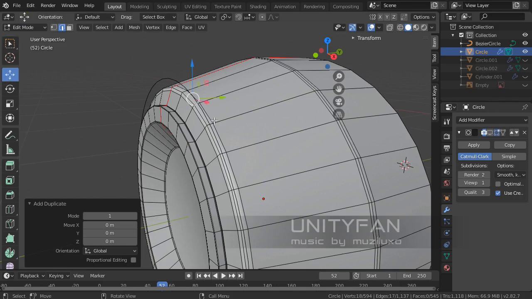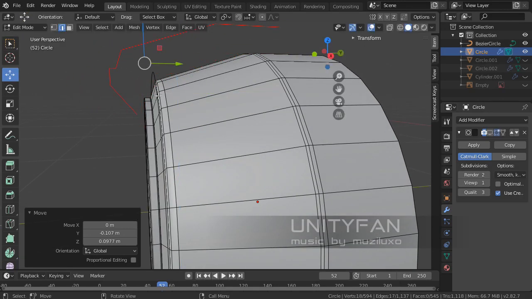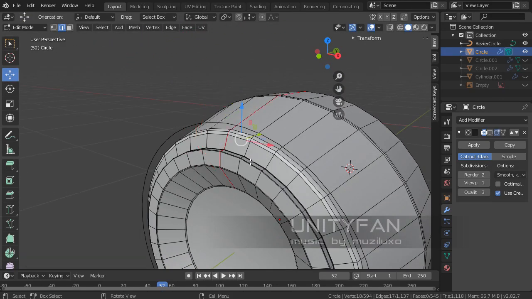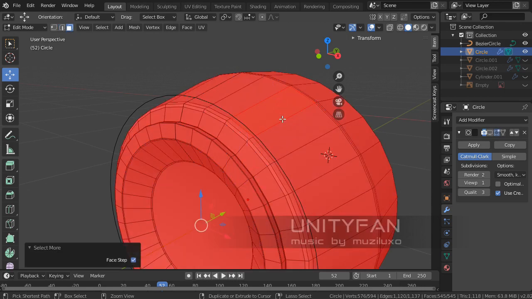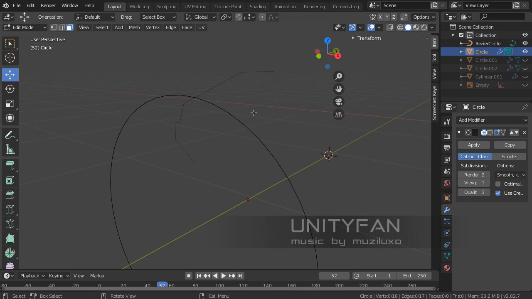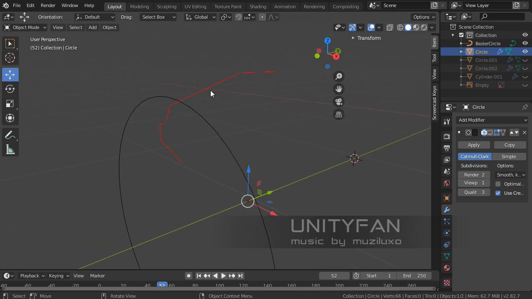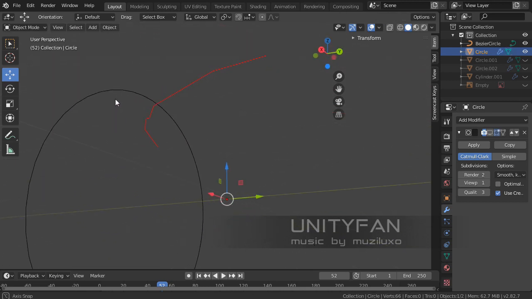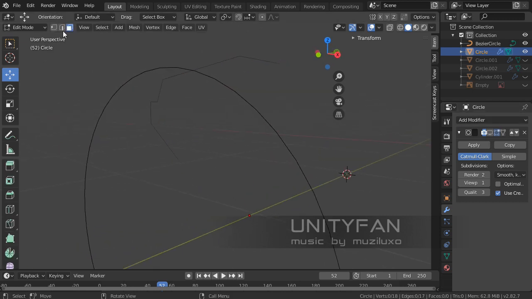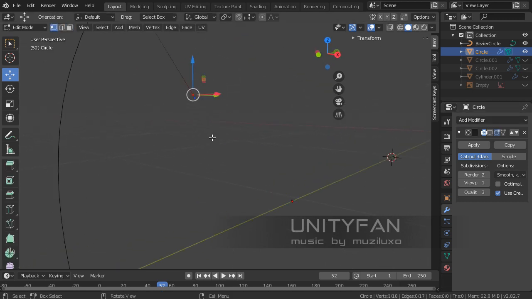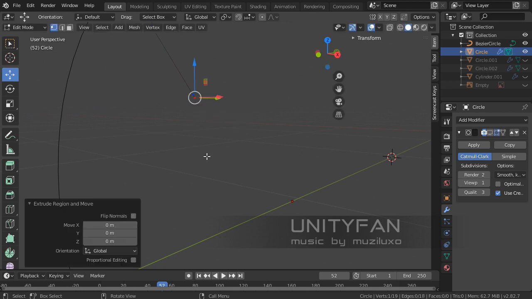I duplicated these edges and I select all the faces and just delete it. Now I have just these edges, and probably I need to extrude one just on the floor.